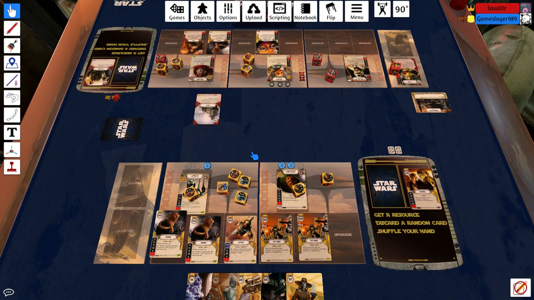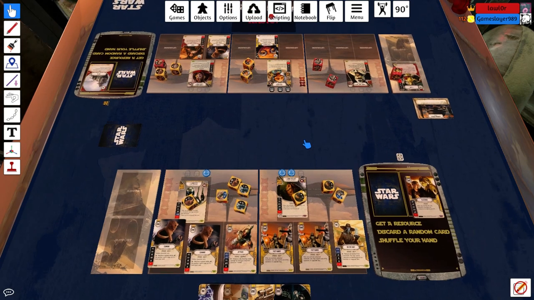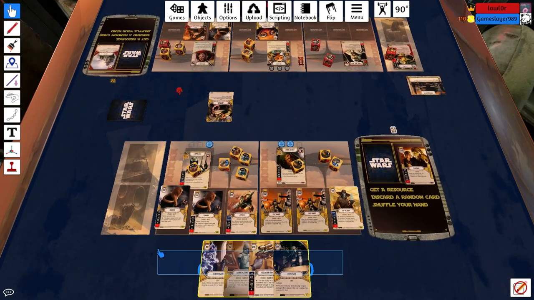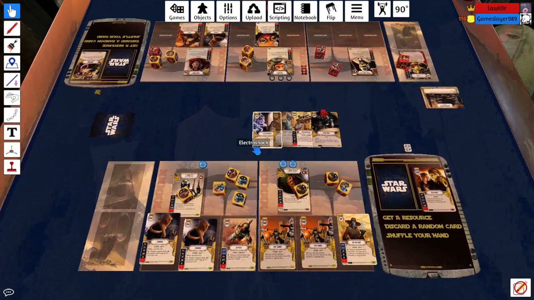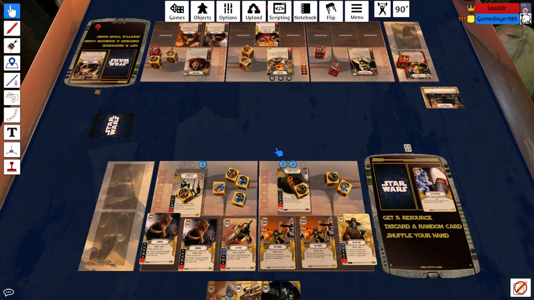I'm gonna immediately dig in for 3. Well, that allows me to get on the hunt value with Jabba here. Friends in Low Places. Yes, discard the electroshock. 3 cards left until I'm milled. Roll out Jabba.